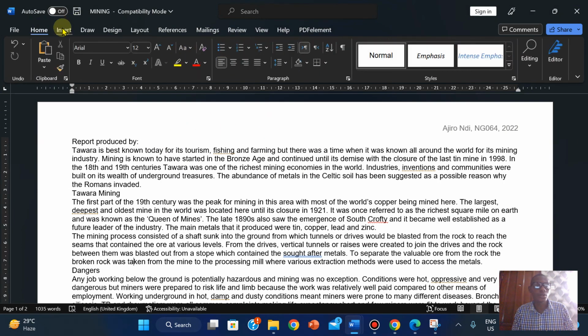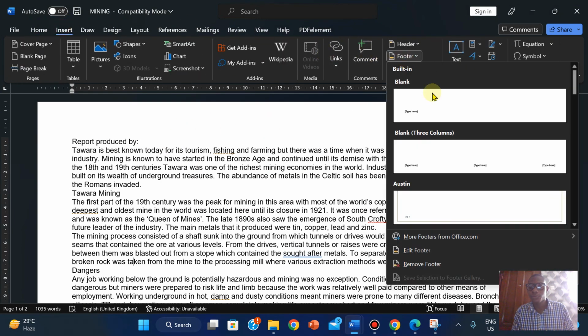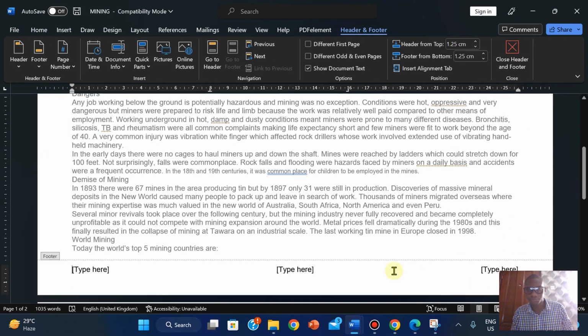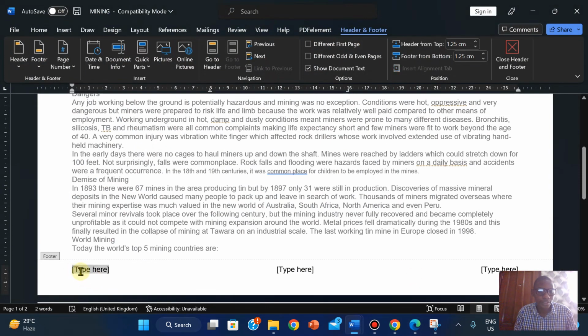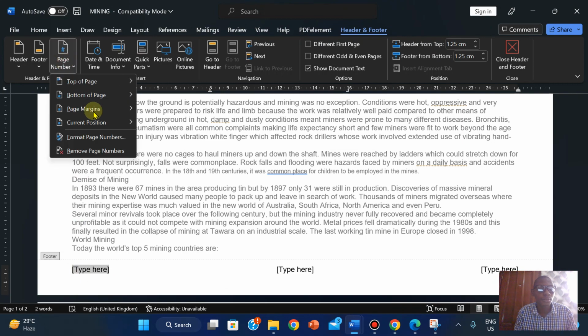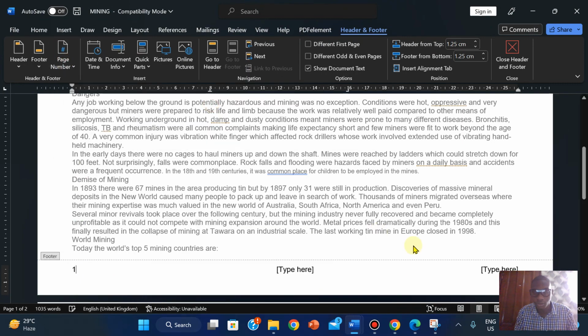Close and click on insert tab. Click on footer, 3 columns. And I said automated page number left aligned. So I'm just going to do that. Click here, insert number, current position. Done.